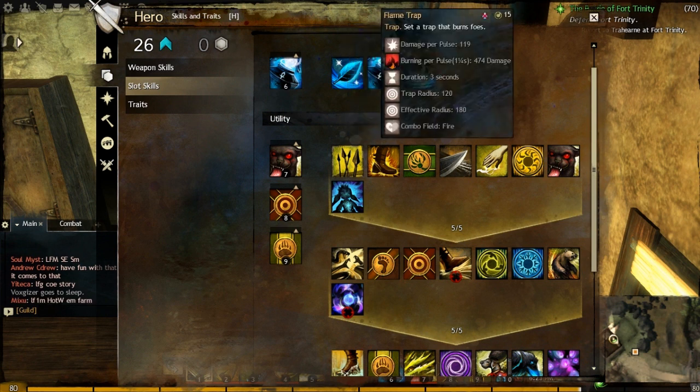Next one is Flame Trap, pretty much the same thing. I'm not a big close quarters fan, but if I was, I would probably use this and Spike Trap together, cause some real damage.